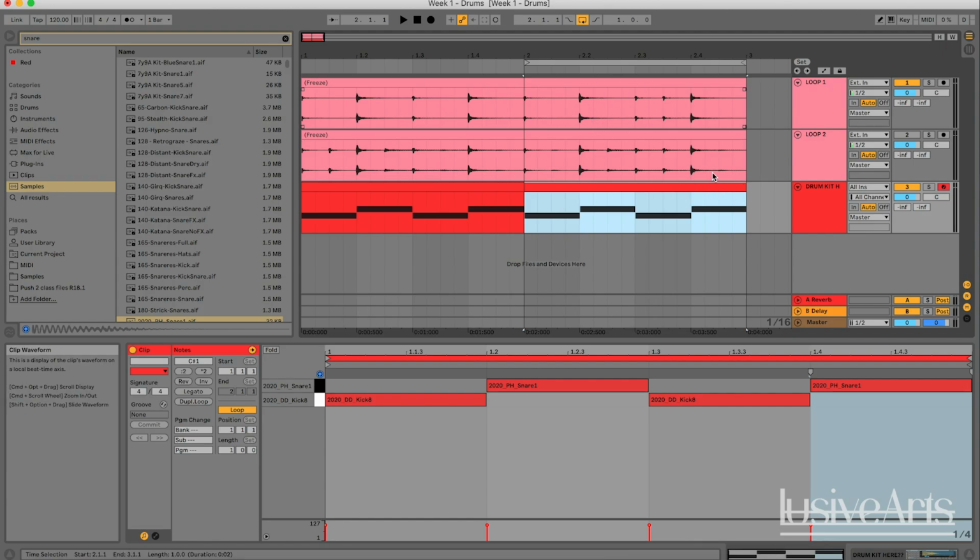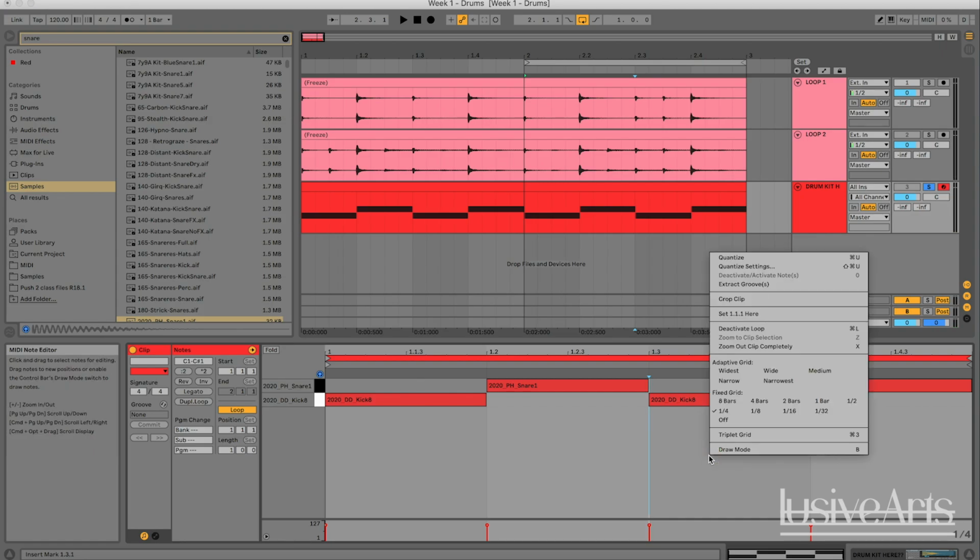So now we're going to copy this section here. Instead of turning these on and off, I'm just going to use the solo now. So that's this little S here. This little S means I'm only soloing and listening to this track here. You can see it's all the same if I solo ours, except there's a second kick here.